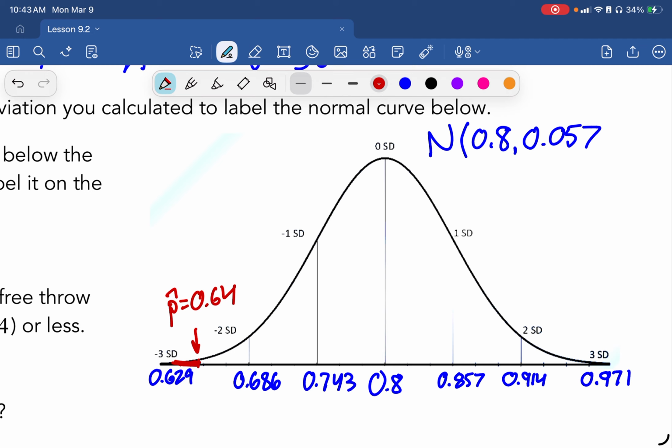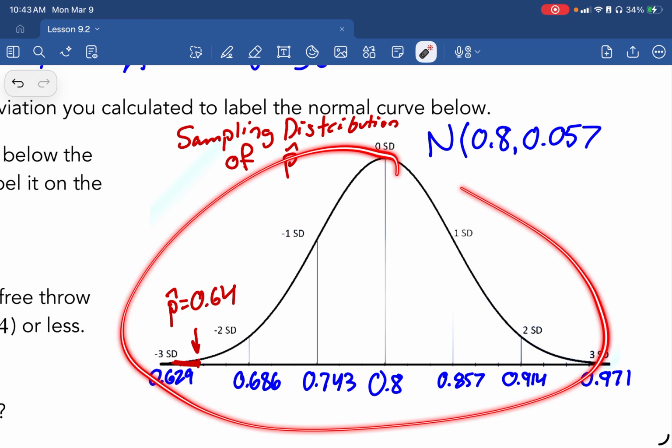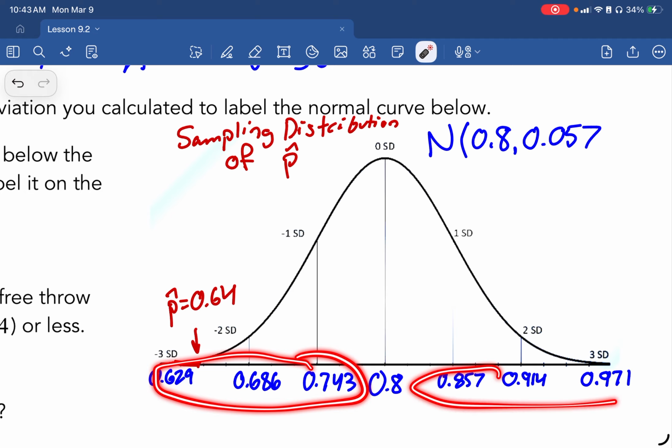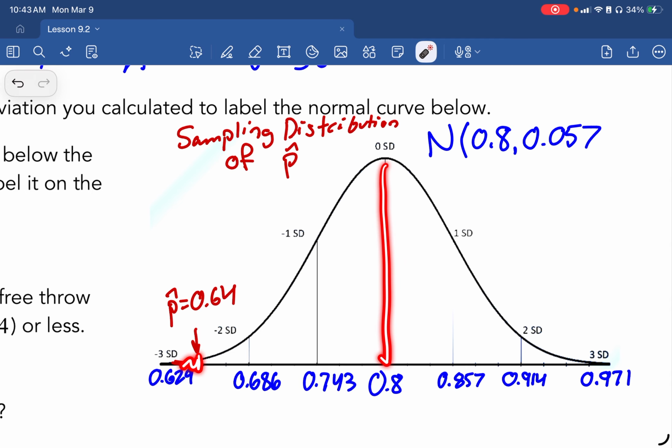Now, just as a reminder too, this here is your sampling distribution of p hat. It's normal because of large counts, so we can use it. So we're trying to find that. Again, we're going to talk more. If you use Desmos like we're about to, you don't have to draw your 1, 2, and 3 standard deviations away. You do want to draw that middle and the bound.